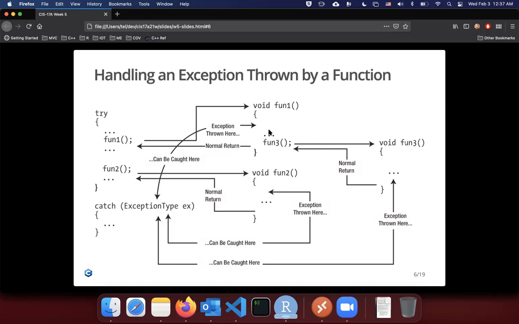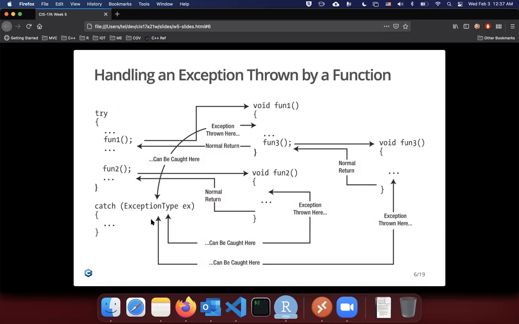Then in fun1, it looks for any exception handler that can handle the exception object thrown out of fun3. If it doesn't have one, it comes all the way down to the level where fun1 is called, and there it finds an exception handler capable of handling the exception object thrown out of fun3 multiple levels deep.